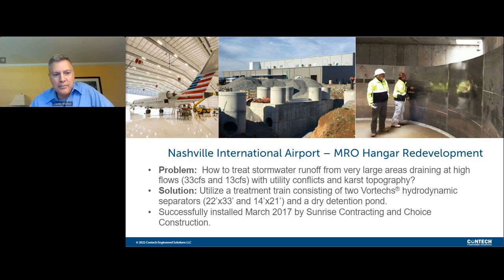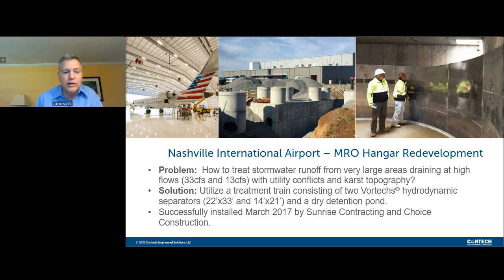About the same time that DFW Airport was working on their hard stand ramp expansion, the Nashville International Airport was also busy working on their MRO hangar redevelopment, or maintenance repair operations. This was a very large hangar. It had quite a bit of square foot area on the roof, as well as a vast concrete apron. And in this area, part of the local requirements for stormwater runoff are 80% TSS removal, or total suspended solids.